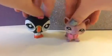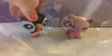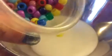Step number 2 is you're going to add your Elmer's or PVA glue into your bowl. Looks like milk. Put enough colorful beads, Fruit Loops, into our milk, glue. Let them in. Fruit Loops, yum, my favorite. Mix it up.